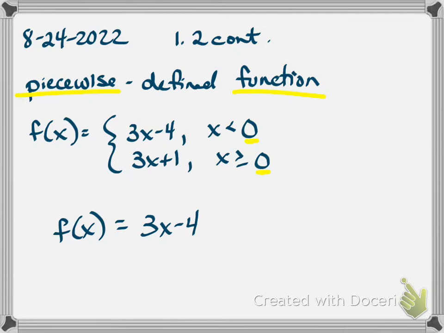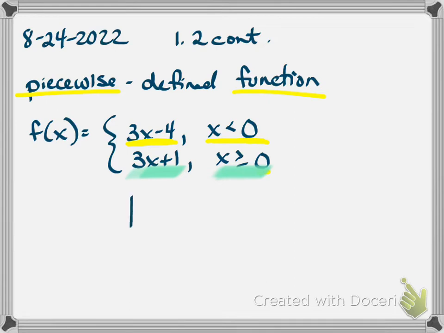Well, this time, different things are happening to the function based on where we are according to 0. For all the numbers that are less than 0, so all the negatives, we're going to use this piece of the function. But for all the positives and 0, we're going to use this piece of the function. So that's why it's called a piecewise function, because it has separate pieces. And just like it's got separate pieces as it's defined, its graph also has separate pieces.